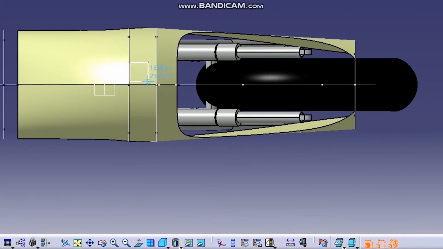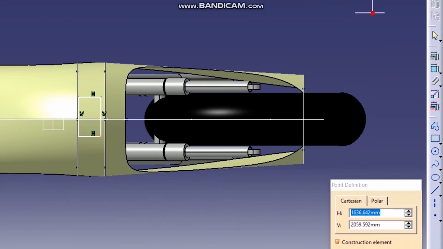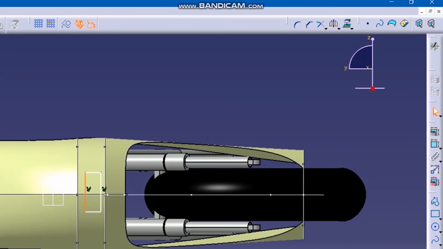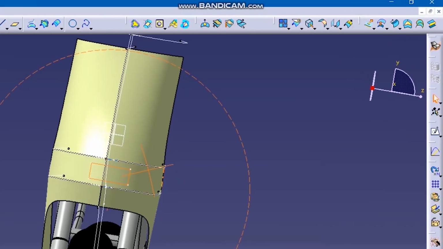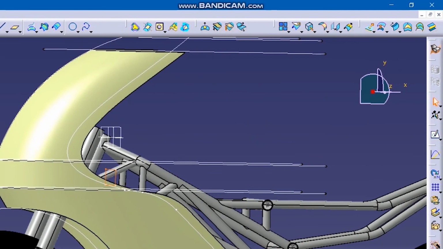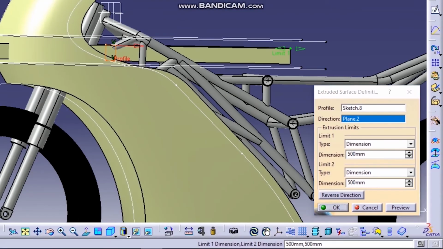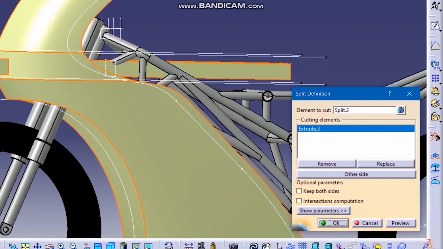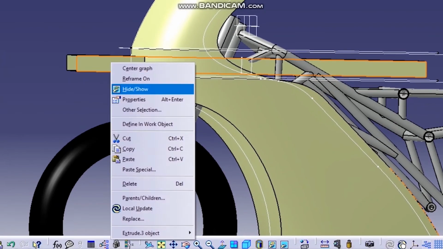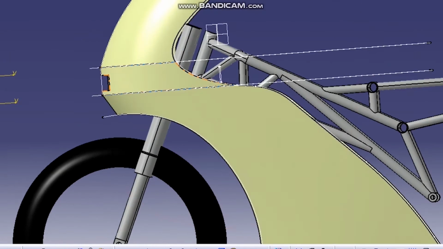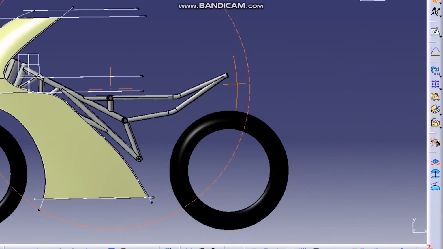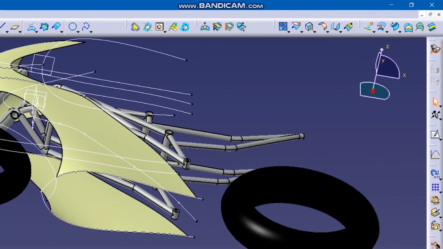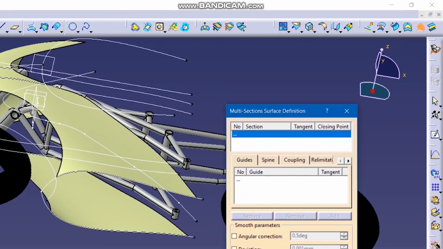I'll be choosing a rectangular shape. You can also give the eye shape ones as well. Yeah, now it's time for the same extrude. Okay, and go with splitting again. You guys have noticed I've only used a few tools, which is very simple and easy. Let's cover the bottom part as well.